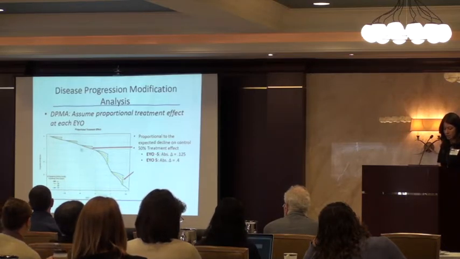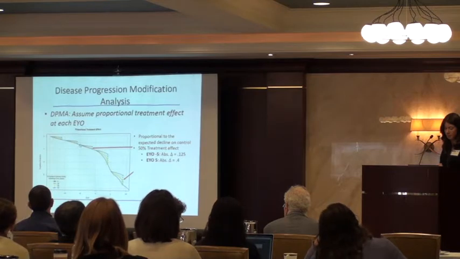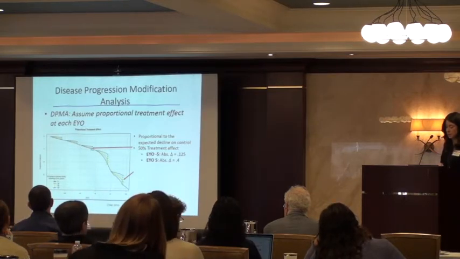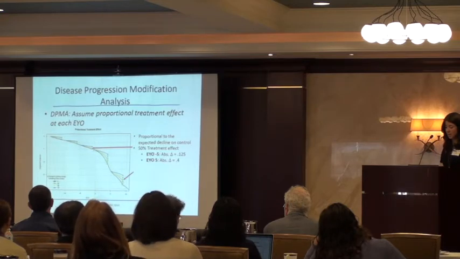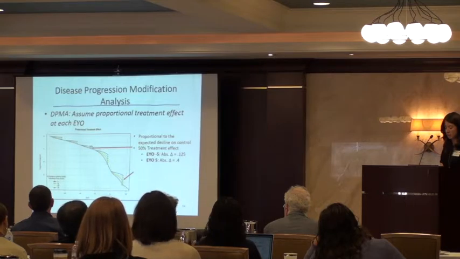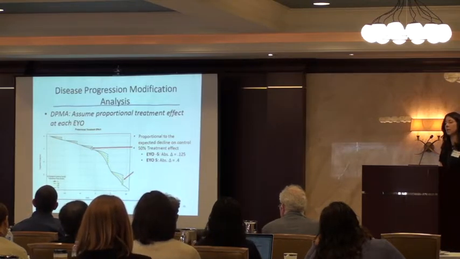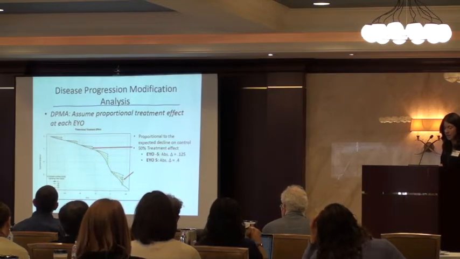So here, if you enrolled someone at -5, if they're a control patient, they might progress, and the difference between a control and a treatment patient would be about 0.125. You can see between the green and the black curve, you can slow the progression by 50%. Whereas for someone enrolled later on, that absolute difference would be quite different.